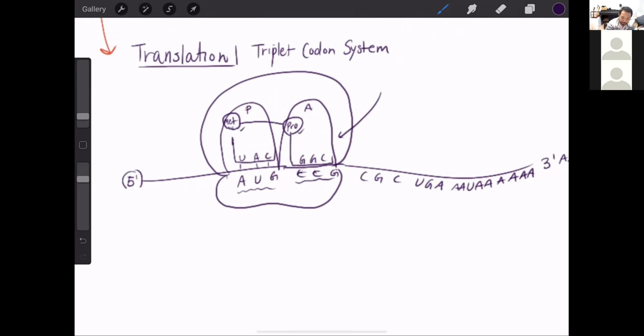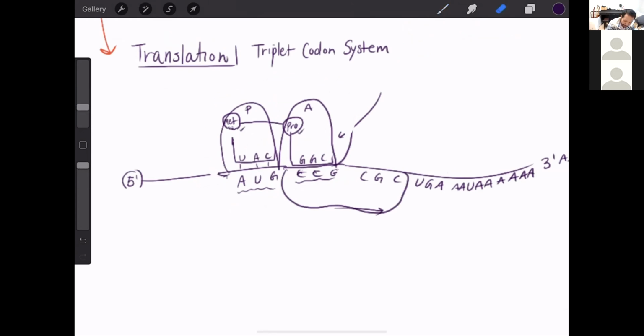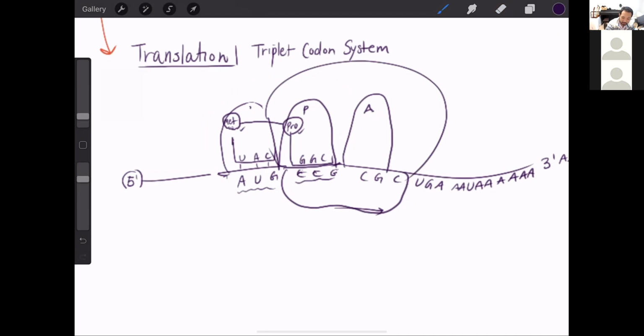Once this happens, we're going to have the small subunit move 3 steps to the right. So that is to say that if this moves 3 steps to the right, let me see if I can make this a little bit cleaner. We're going to have this ribosome sit right around here, just like that. And then the top subunit, or the large subunit, is also going to move 3 steps to the right. But if that happens, you'll notice that this portion right here is going to become the P site. And this one sort of goes away. And then, of course, this one becomes the A site. It looks something like this, right? That's how it moves 3 steps to the right.